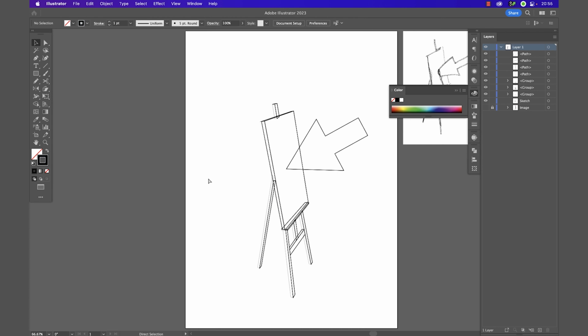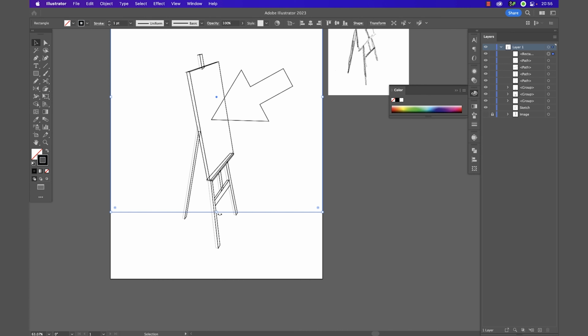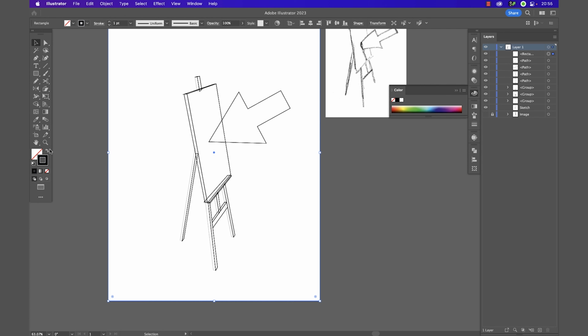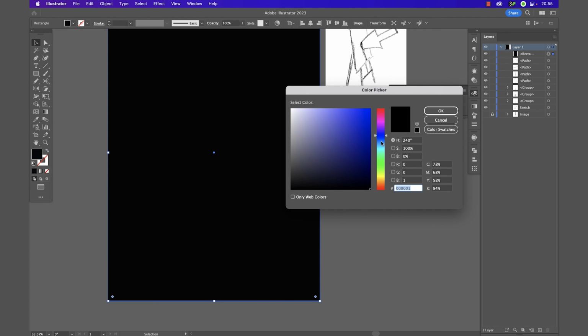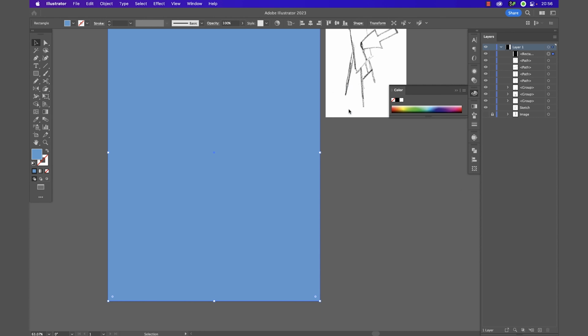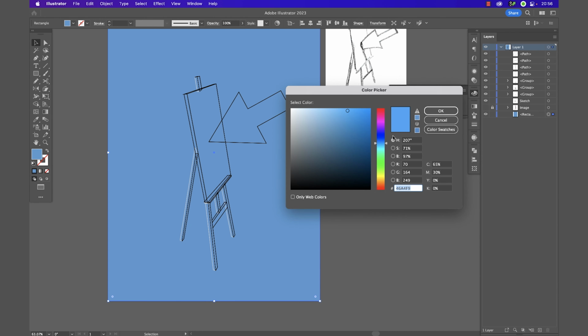So now the fun bit of starting to colour it in. So what we're going to do firstly is add a background. So I'm using the rectangle tool to draw in just a nice block of background colour in its own shape. So what I'm going to do is start by filling it with, I think I'm going to try a quite popping blue background. I wonder if I can get any brighter than that still.